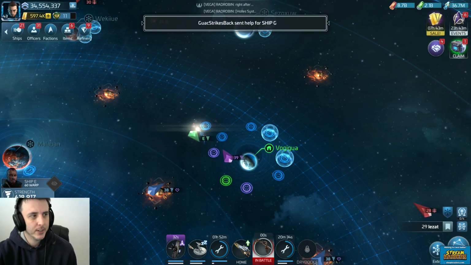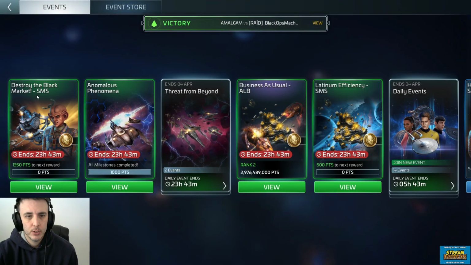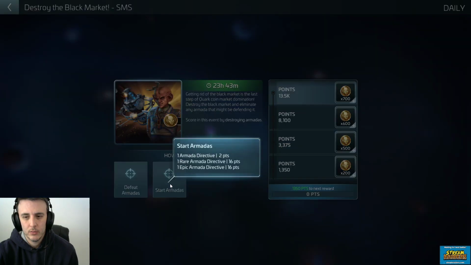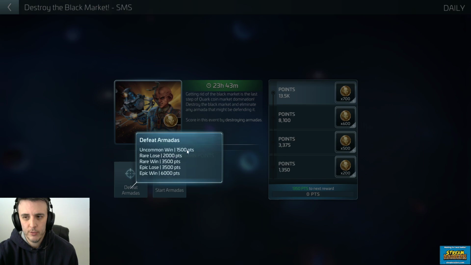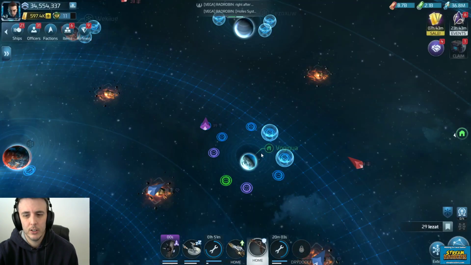Oh yeah, we were going to check out this Quark event. Let's see what we got. So we're destroying stuff here. We're getting, yeah, this is not worth it. 7, 14, 2,000 coins. Yeah, we'll start a couple of uncommon armadas. Everyone you start would be worth 200 points, and every one you defeat would be worth 1,500. So basically win 9 uncommons and you finish. Yeah, we'll just do that.